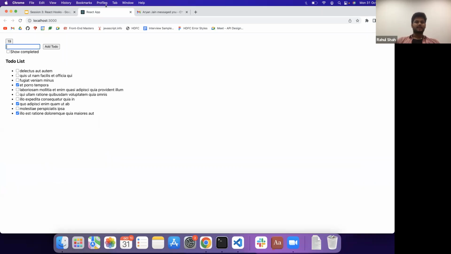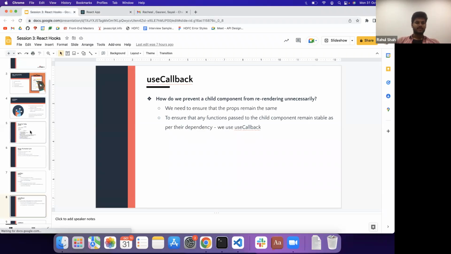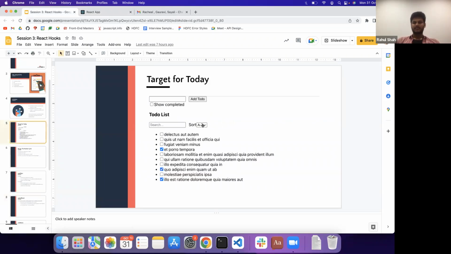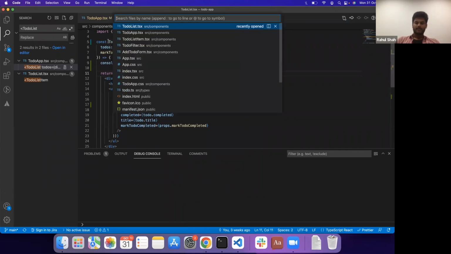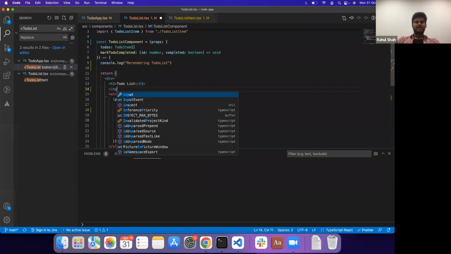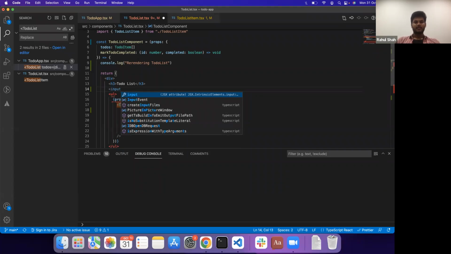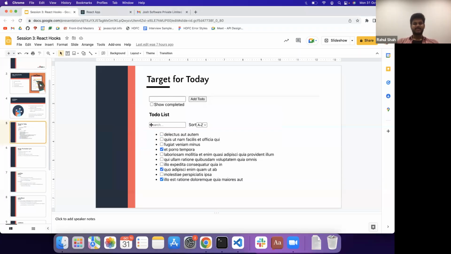So now let's implement the functionality that we were going to implement, right? Let's go back to this. Okay. We want a search and we want a sort. Okay. So let's do this. Let's add it to the filters only. Okay, maybe we'll just create a new one. It's inside this. So right now, we create input. So just help me out here. So let's start with this search.